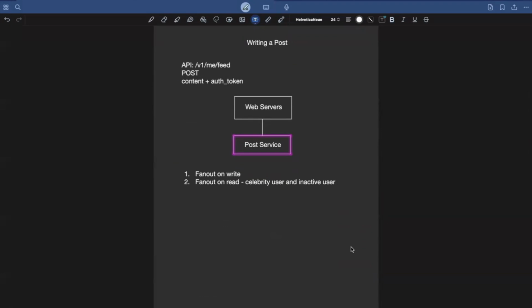The advantage of fan out on write is that once the post is written to the news feed of the follower, when the follower is trying to retrieve their specific news feed, it is readily available. There is no computation that is needed.